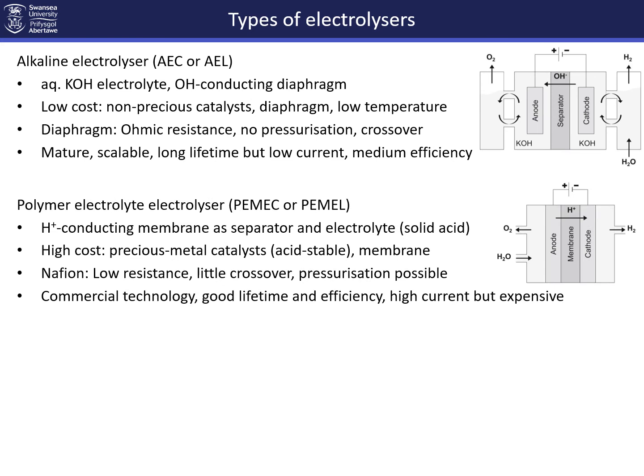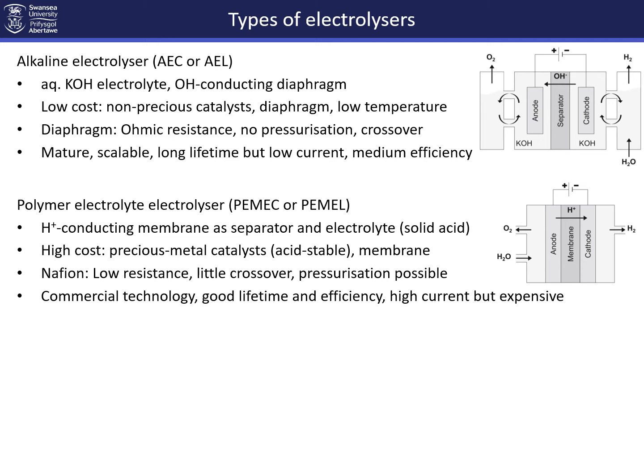A more advanced type is the PEM electrolyzer, polymer electrolyte electrolyzer. The main thing here is that you don't have a diaphragm anymore, you have a proton conducting membrane that separates the half reactions. Typically it's a solid acid such as Nafion, but because it's a solid acid, it only works under acidic conditions. That means you need to have a catalyst that's tolerant to highly acidic conditions, for example platinum, which makes the whole system quite expensive, plus the membrane is also expensive and usually doesn't last very long.